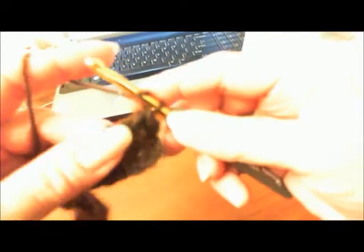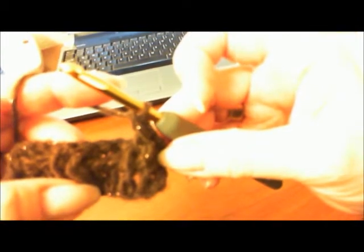and now you've got to come back in order to work your cable. You come back, did I say right? This is left. Anyways, you come back to the right stitch now and do your double crochet to work this part of the cable. Alright, I don't know if you can see it, but there it is.